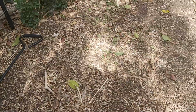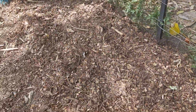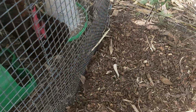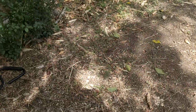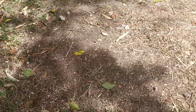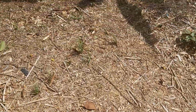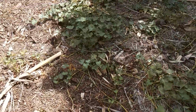So I need to put my trolley back. Oh, I'll leave this out here because this is my egg getter. Especially these lot like to lay an egg in the middle of the pen. Mind you, these girls are starting to do it too now. But I need to put my trolley back. I was going to use the wheelbarrow, but the wheel's flat. This is a bit of a pest. So I'm going to have to find the tyre pump to be able to pump up the tyres.